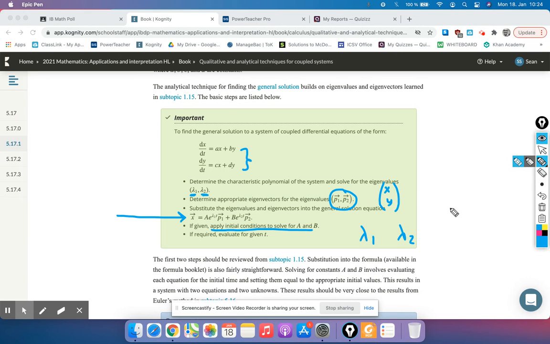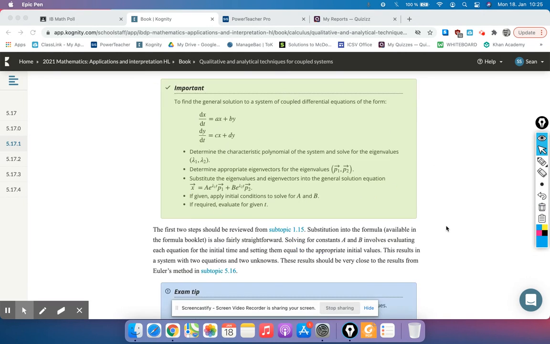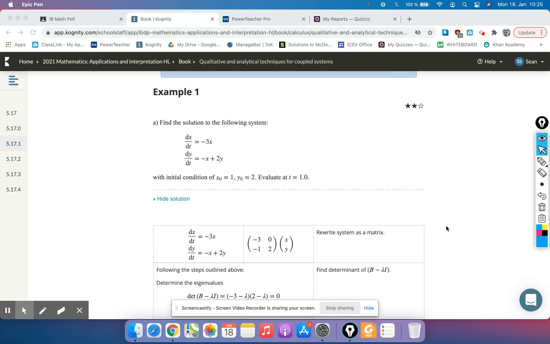vertically. We spent time on this in chapter 1, I think it was 1.14. So you might want to go back and review how to find eigenvalues and eigenvectors, because this is a good way they're going to come up on the exam. I wanted to go through the first example with you because Cognigy leaves out some things and it's kind of hard to figure out.